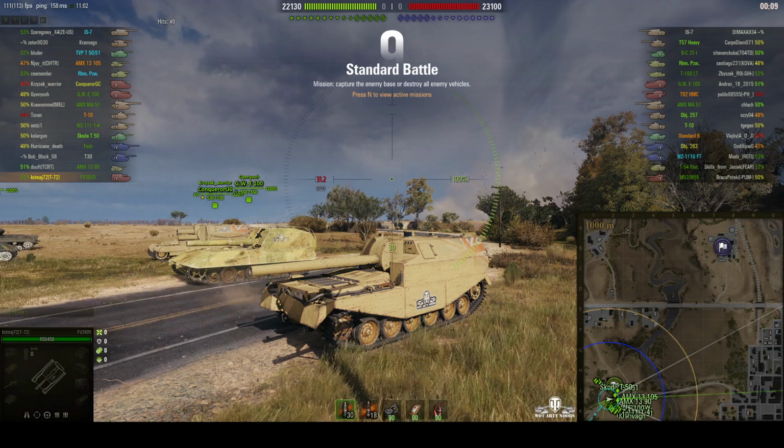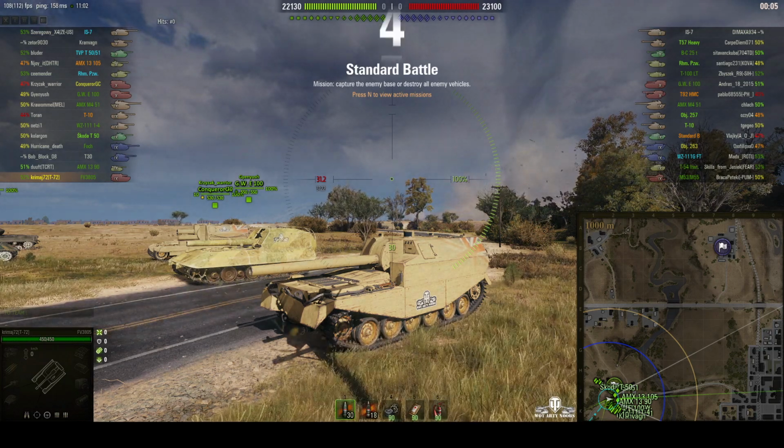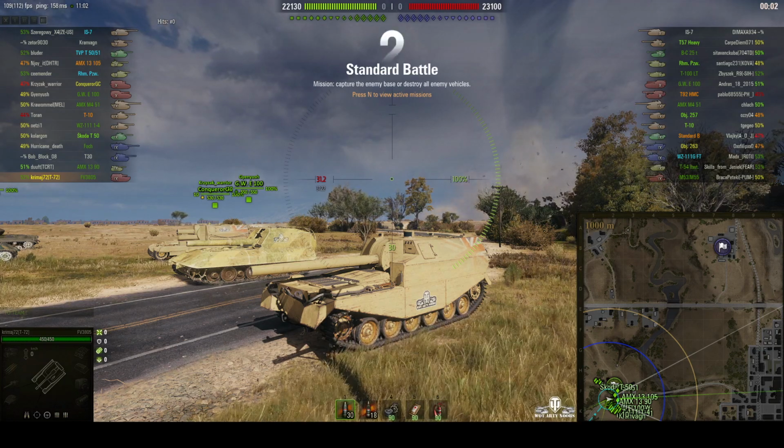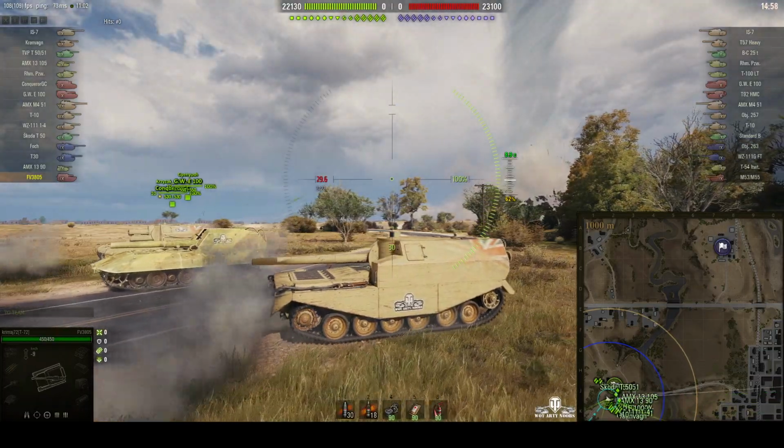This is an FV3805. It's a Tier 9 British SPG. It's located on the southwest spawn of Highway and it's under the command of Cremage 72. Game started.